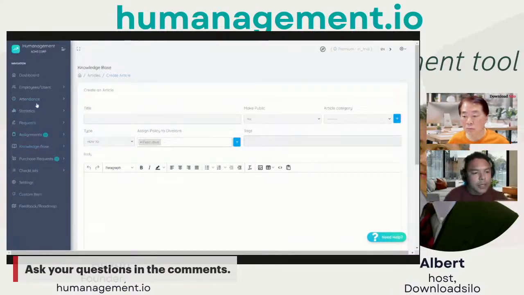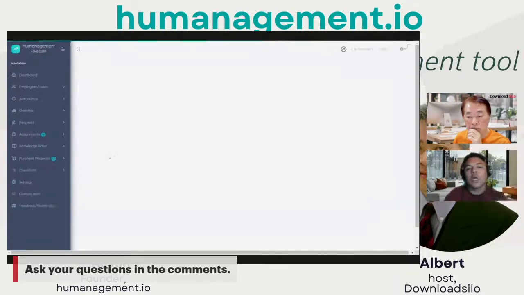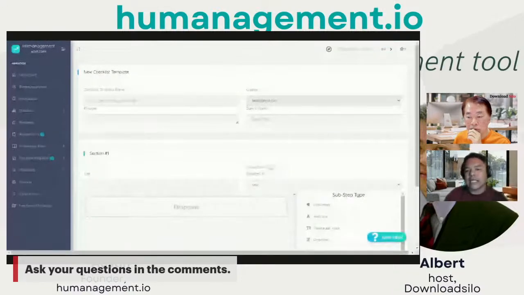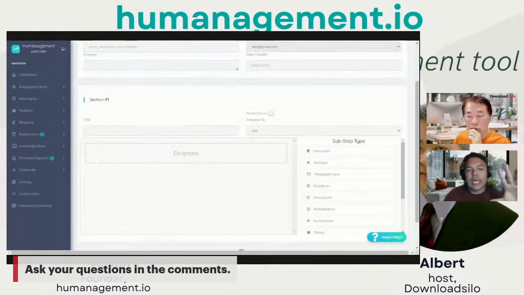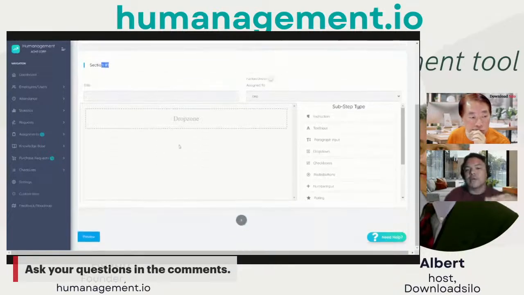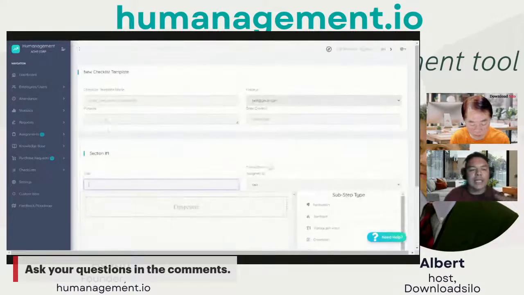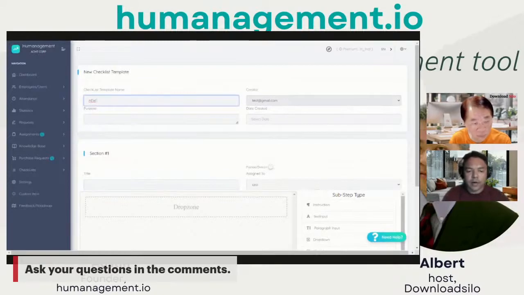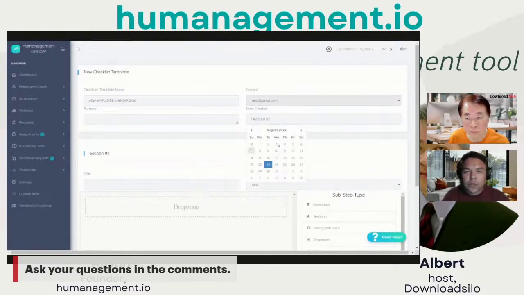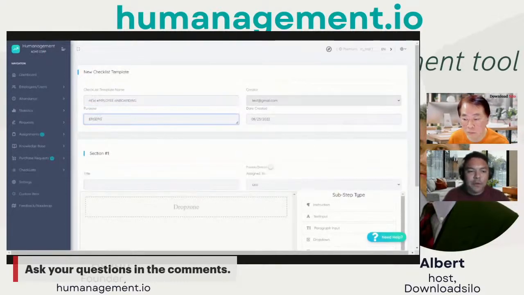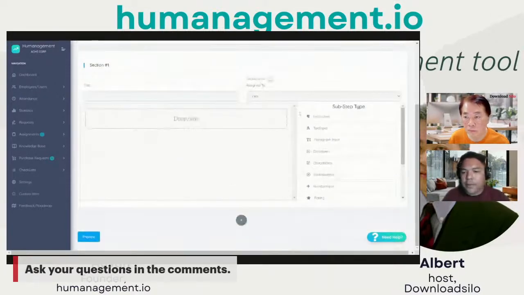So the next one that I'm going to go into, let's see here, is the checklist. So checklist is another really useful tool for keeping in policies and standards of work, right? So in here, you have something called a section, and then you also have something called a subsection, or a substep. So in here, we have the section like, let's say we're doing a checklist on new employee onboarding, right? You usually don't need to set up a lot of these, but having a few is very, very useful. Sometimes they're called routing forms, right?